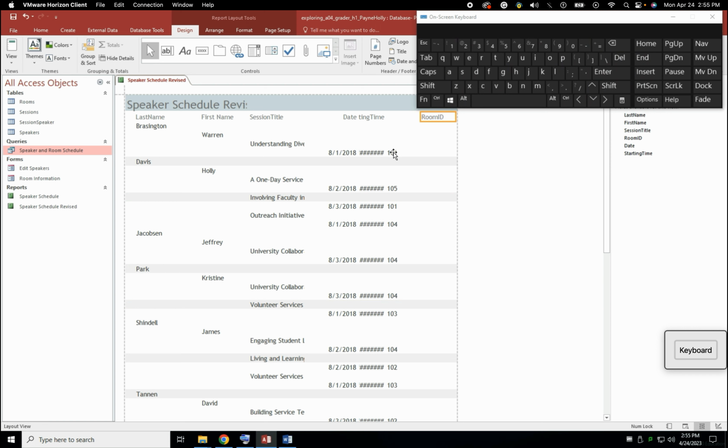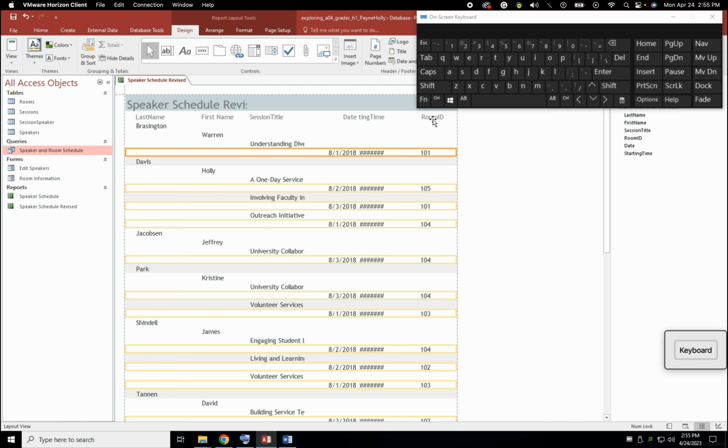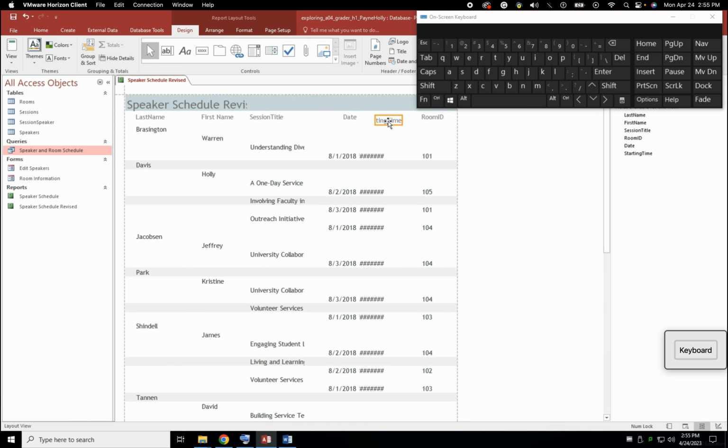Okay, and then when you click on these, kind of the same thing is true. You want to just bring it in so it's pretty much lined up right underneath the header. I'm going to bring it in just a little bit more. Okay, and then we can now move over the starting time, and it's sometimes a little finicky.